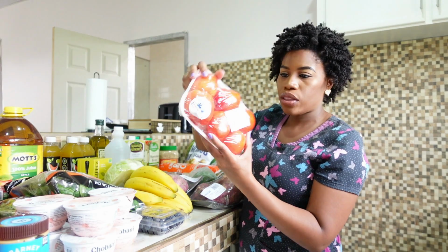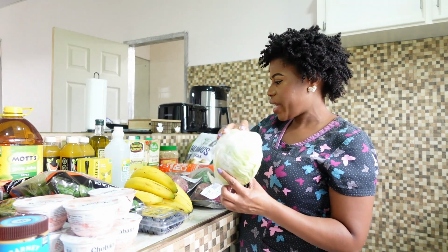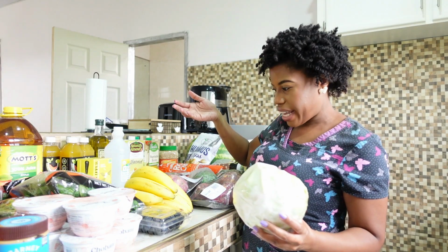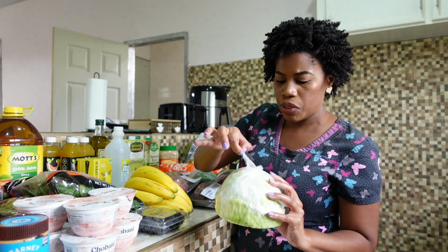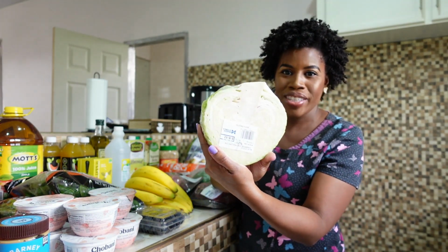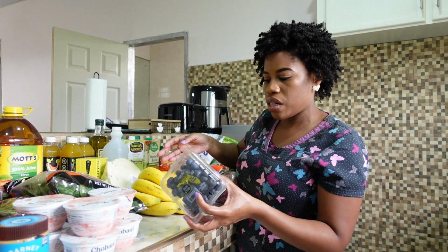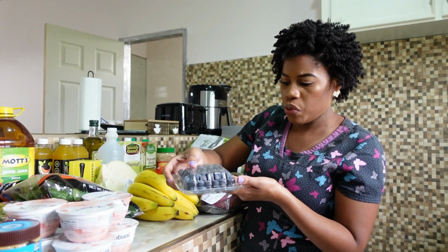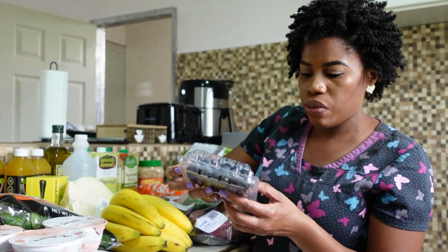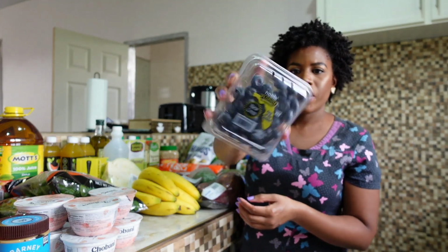And then tomatoes and some cabbage. Why is there something on my cabbage? Is something leaking? I'm seeing something. What is this? This does not look like anything that I bought. It looks like a kind of grape juice something. Anyway, this is the cabbage here that I got. Some bananas, some blueberry. Yeah, because I'm seeing a blueberry that kind of squashed here, and the purplish juice thingy. Anyway, maybe it got squashed there. So this is the blueberries.